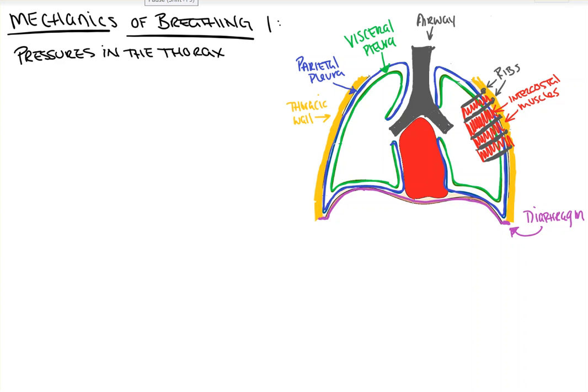Hi, everyone. In these videos from Count Backwards from 10, we're going to take a look at the mechanics of breathing. Specifically, in this video, we're going to take a look at the pressures that exist within the thoracic cavity. In the next video, we'll look at the actual mechanism by which we take a breath and discuss the implications that it has not just on the respiratory physiology, but importantly for anesthesiologists on the cardiovascular system as well. In the following videos, we'll discuss what happens to the respiratory physiology when we place a patient on a ventilator and how it changes.